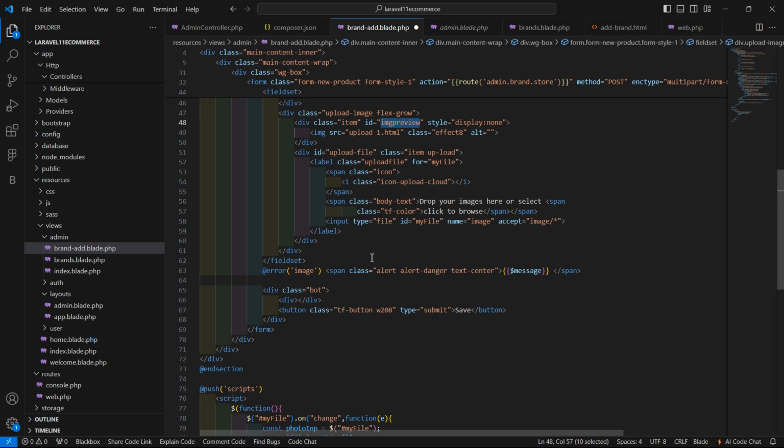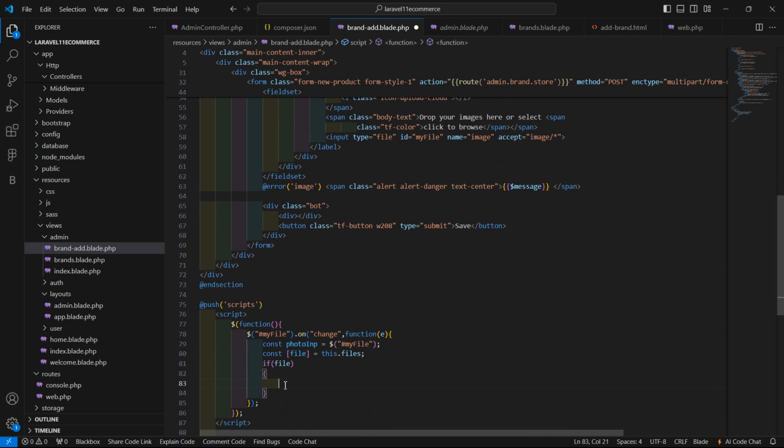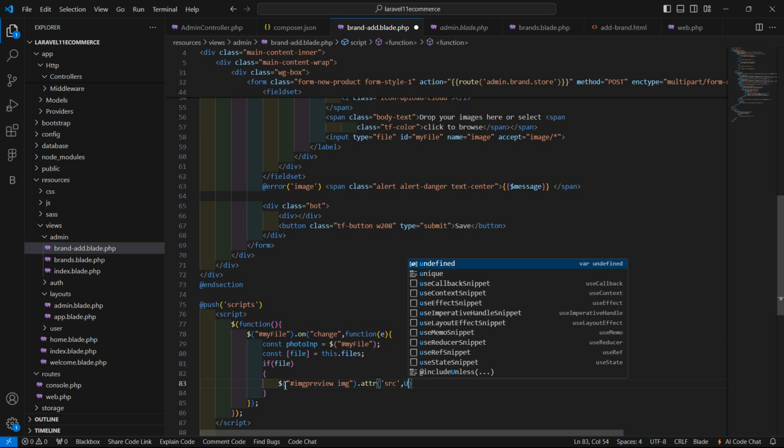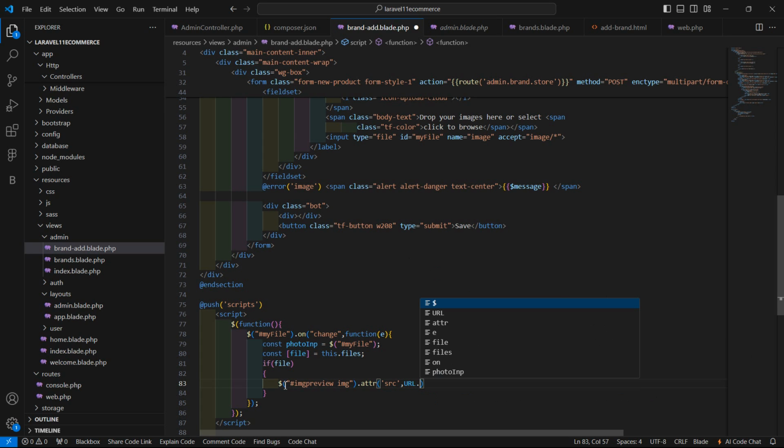Let's copy this id, and here add the dollar sign, this id, then img, call the attr attribute method, and set the src, which is URL dot createObjectURL from this file.